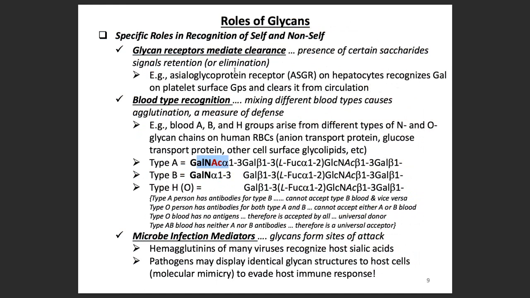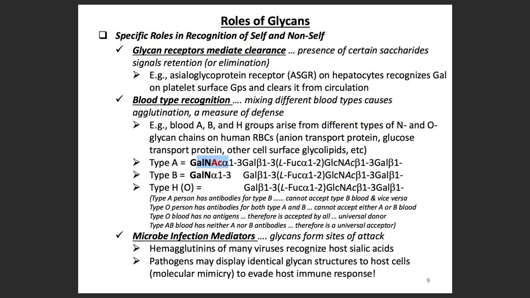So glycans are really important for clearance of so many different things. And this is something I pointed out earlier too, in terms of self versus non-self: the way the body recognizes microbes, and the way microbes try to fool the body by developing glycans very similar to our glycans. Our body feels that this is self, and it allows the microbes to enter our bloodstream. Those things are also governed by the glycans that we have on the proteins.